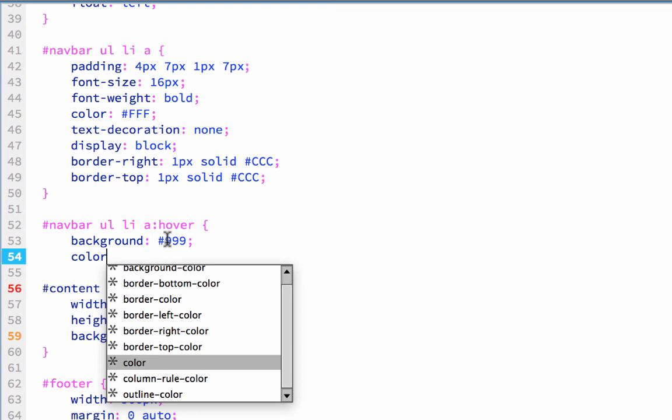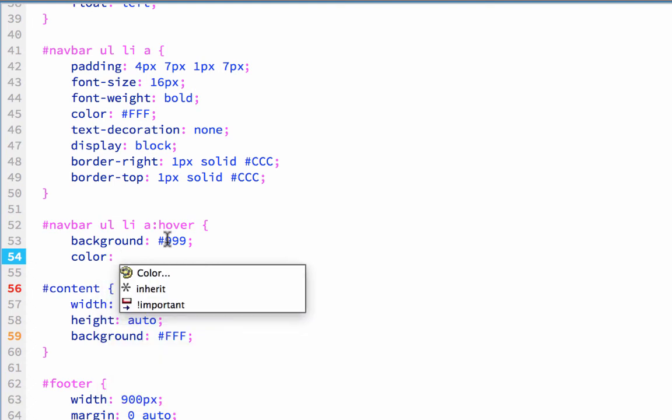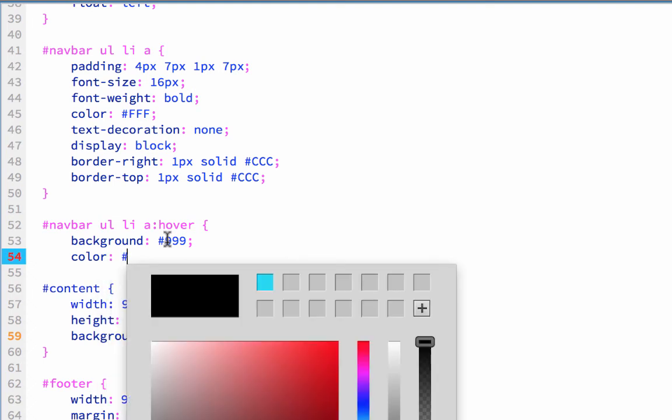I'm going to do something a little bit different, and I'm just going to leave that gray color, and then I'm going to select color here, and then type in my pound symbol, and I'm going to use my color picker over here on the right hand side, and I'm going to go ahead and select an orange color.